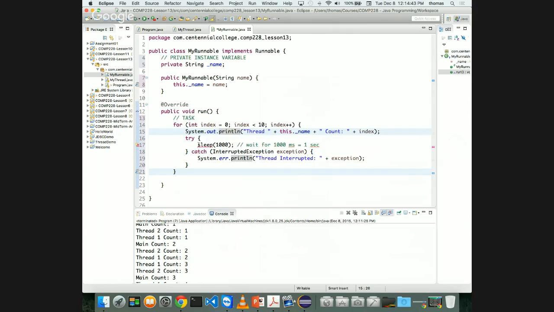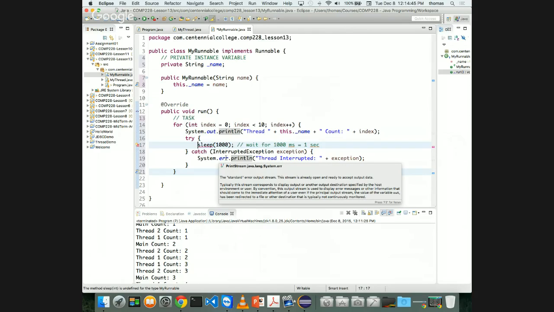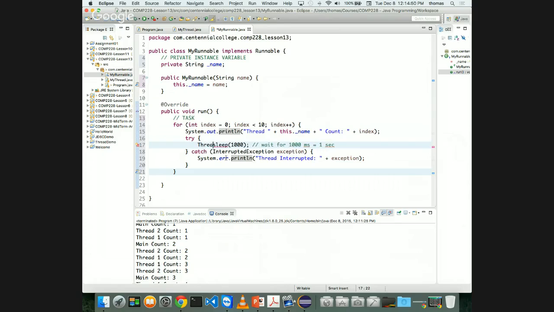And sleep, I need the Thread now because my Runnable isn't a thread. I need to use Thread.sleep, right? Because that's how it'll work. Otherwise, I won't be able to run the sleep function. So all this is good. And instead of Thread here, we'll call this Runnable, so we can differentiate between one and the other, right? Okay, so notice how we're just changing a few things around. Everything else is identical between one and the other. So we have a Runnable, and we also have a Thread. Okay, cool.